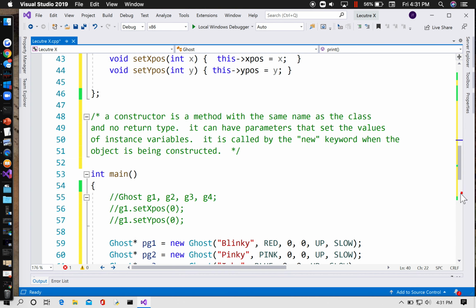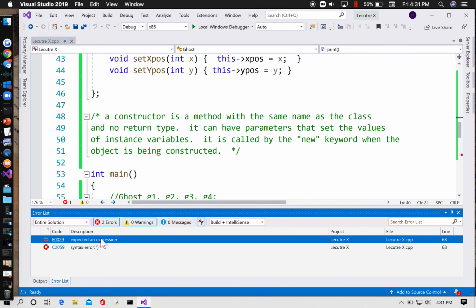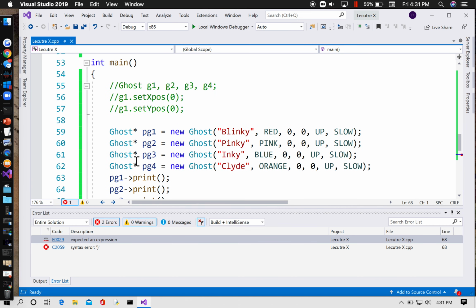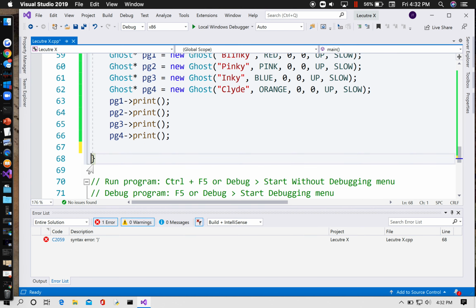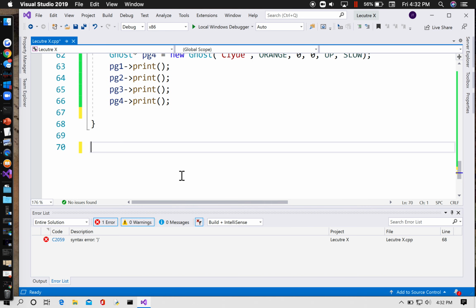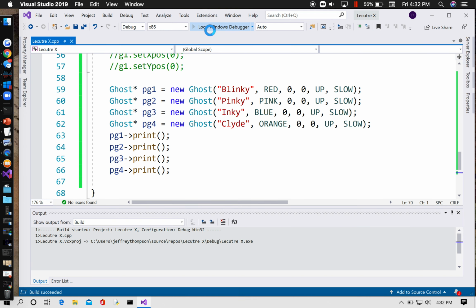All right, I wonder if we have any syntax errors. I see something going on down here. Maybe it'll go away when I build it. Nope, no such luck. All right, let's go see what the build error is. Looks like some garbage syntax left over from when I was deleting things. Yeah, I think that's the case. Alrighty. So we run it, and here it goes.